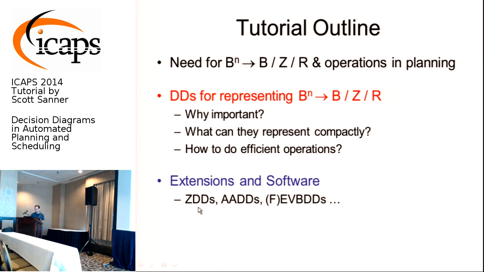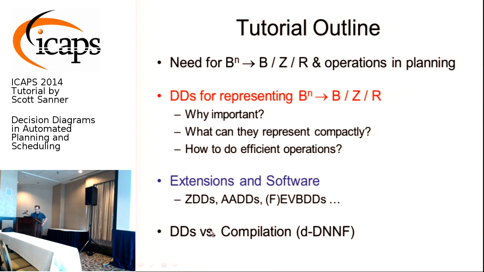So I'll cover zeros plus decision diagrams toward the end. These are for sets. Affine algebraic decision diagrams, work I did with David McAllister in 2005 for representing arithmetic structure in functions, and all sorts of other alphabet soup variants of decision diagrams. There's a sequence of letters, there's a decision diagram for it.